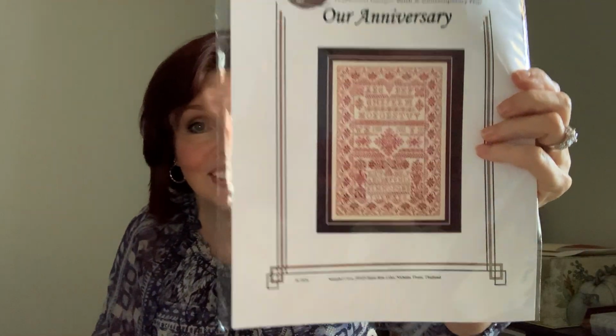I haven't worked on a red piece yet, and this is going to be my first red piece that I'm going to work on. And I figure I got about 2.5 years to finish this. So there you go. Somebody who doesn't do a lot of time constraints with things with their stitching. I figure I have over 2.5 years to get this finished.